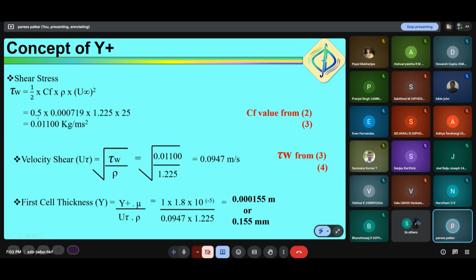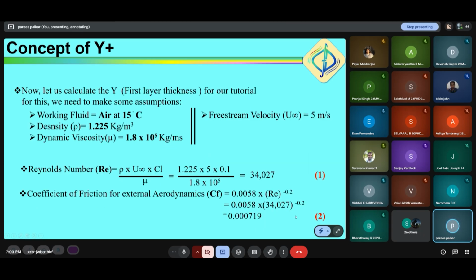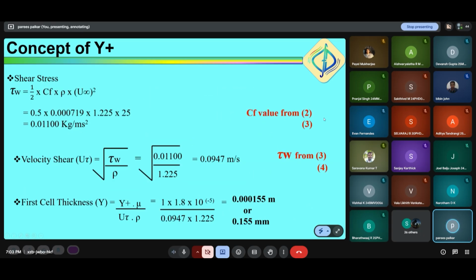So 1 by 2 is denoted as 0.5, the cf value is from equation 2, this is the density, and this is the free stream velocity squared. Now I got my shear stress value as 0.0110100.